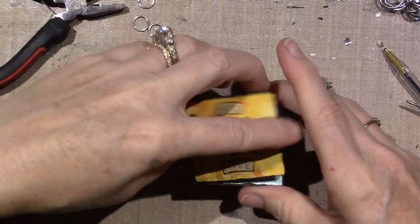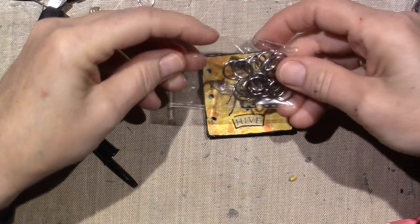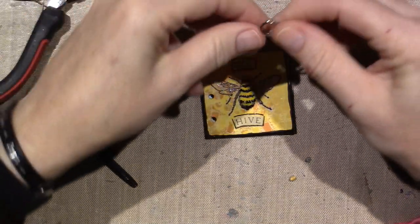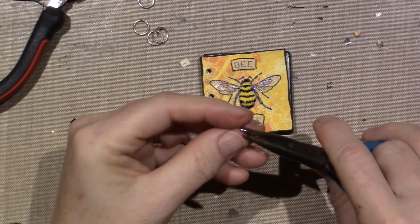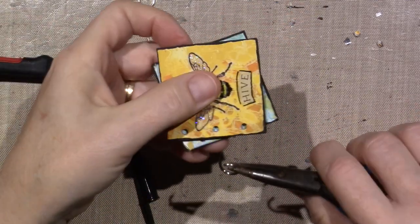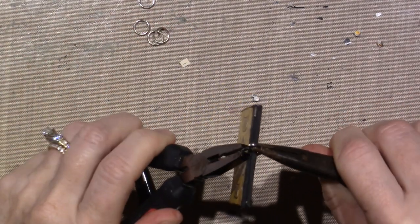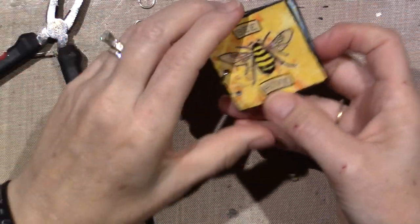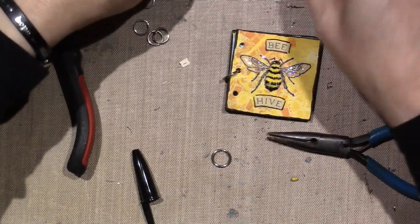All right, so now we have, I think I want to go for, I like the color of these. That's a high polish, and this is just more of an antique-y. I'm going to need my tools here. I think the medium of this will be fine. When you open a jump ring, you don't pull it apart, you twist it. I think that's a good size. I like that. I need three of them.